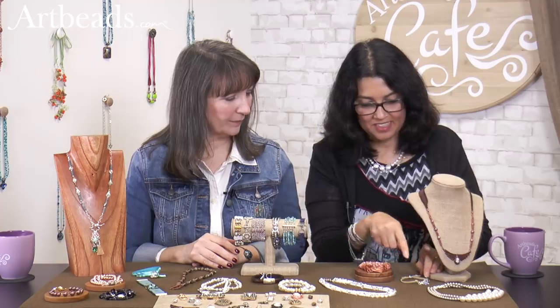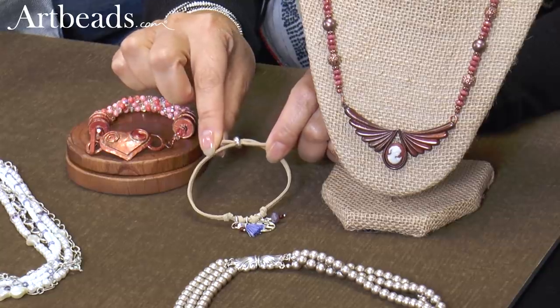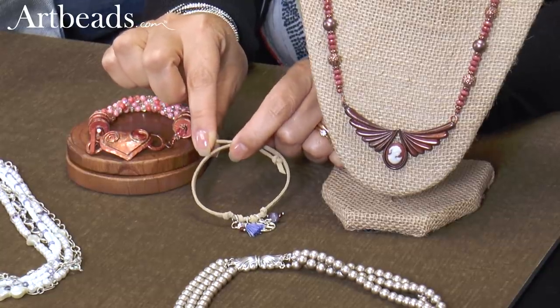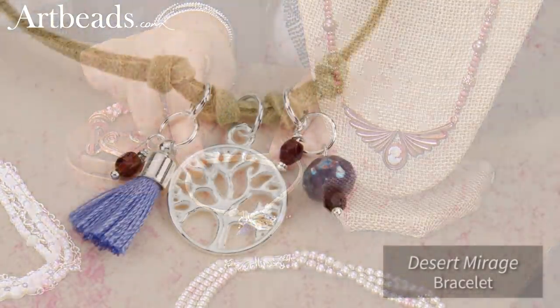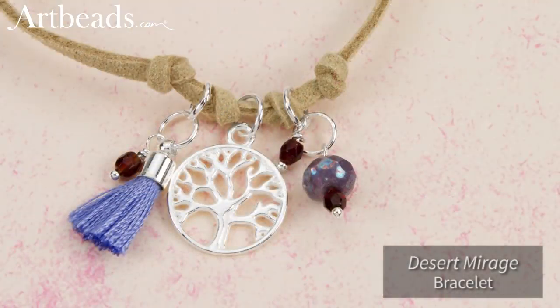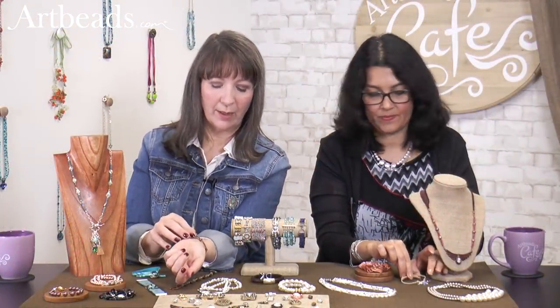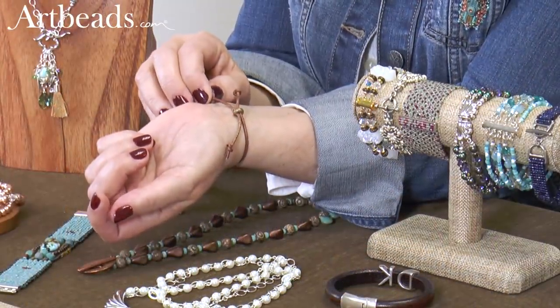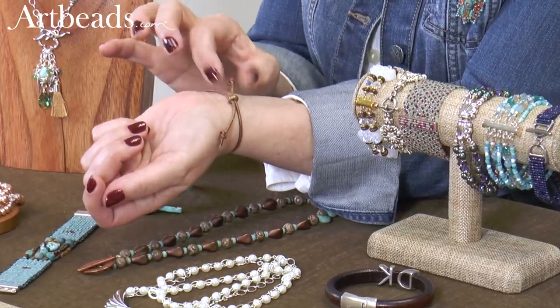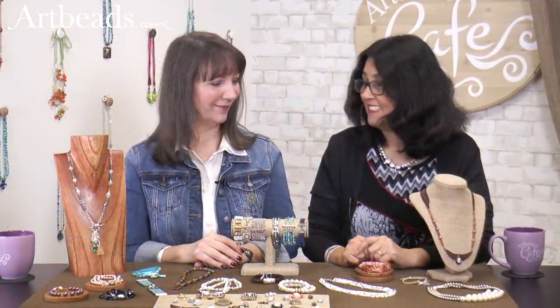And then you did something really cute here, Sherry. This doesn't seem like much of a clasp but it is — it's a little sliding bead. It has a little silicone disc inside and it holds onto stringy material, leather, and cording really well. I have one on my wrist with leather. It makes finishing something so easy — just put the cord through from each side, put a knot on each end, and you're done. It's also adjustable, which is a bonus.